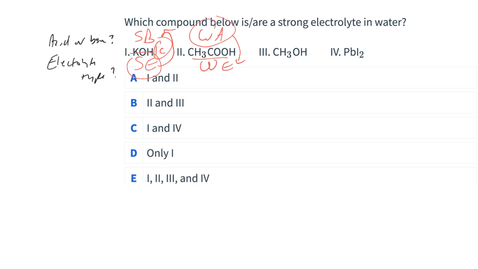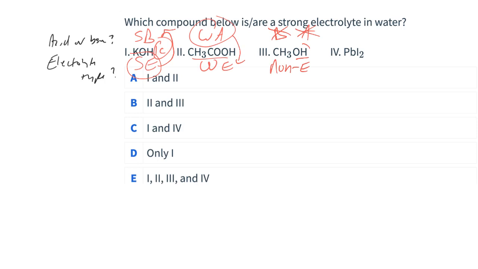Methanol's a trick. It's like a catch-all: if it were an acid, we would have named it something acid, because it would have been important to note that it's acidic and would form an acidic solution. It's not named something acid, it's just named methanol. It also contains the OH group, but that doesn't mean it's going to give the OH group off in solution either. We haven't seen any cases of these molecular compounds being basic. So methanol doesn't give off hydroxide ions, so it's not any type of base. It doesn't give off H plus either, so it's not any type of acid. And so the other question would be, if it's not giving hydroxide ions or H plus, is there any other way it can make ions in solution? The answer is no. So this is just a simple non-electrolyte.